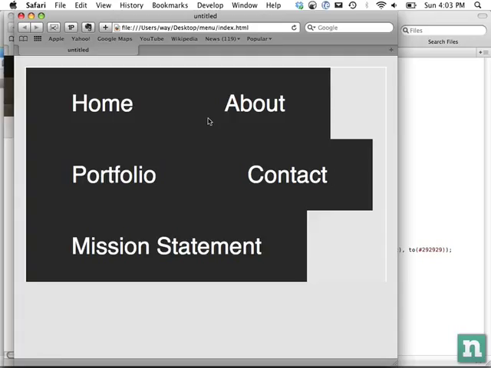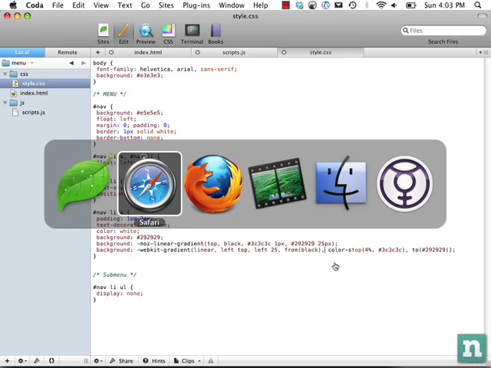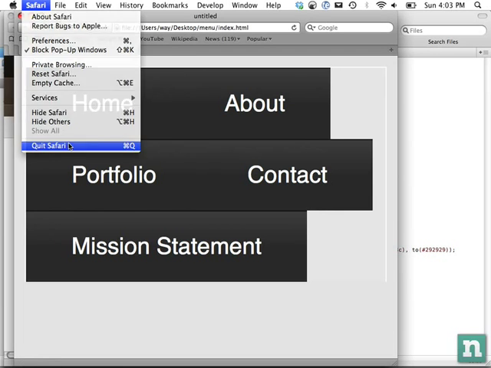And if I zoom in, it looks like no, it's not. So we know that we made some mistake. And we can see right here, if we look, you can see we go from black, but then we immediately go into color stop. So we want to make sure that there's a comma right there. Come back, refresh the page, and now you can see a nice gradient. So good. I'm going to go ahead and close out Safari, and we can continue on.